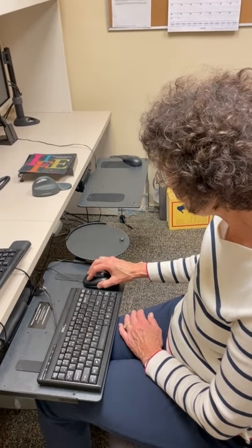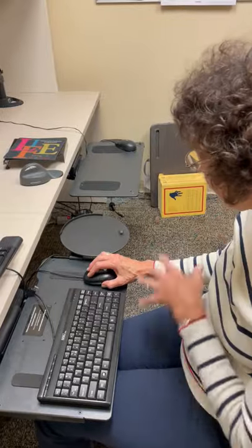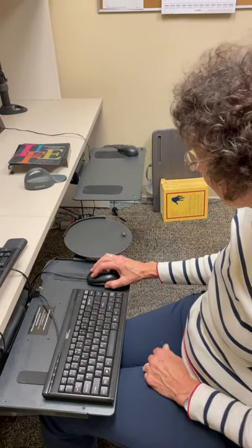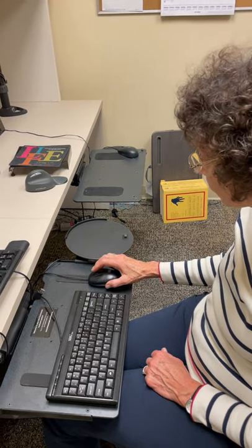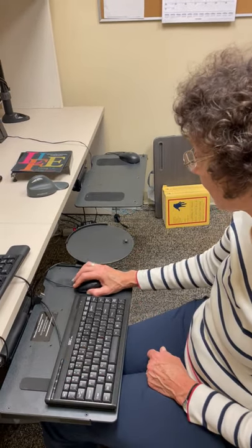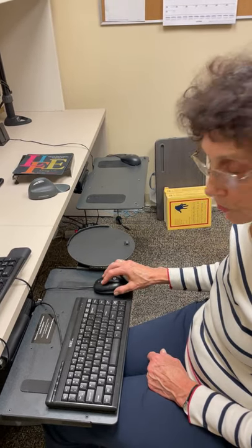When you move the mouse, it's all coming from your shoulder. Try not to use a wrist motion when you're using your mouse. Try to keep the wrist straight and aligned, not moving at all. Come up and around from the shoulder, or a little bit of elbow. You do your click, you do your scroll. It's all a floating technique rather than a push — kind of a swish-squash with your wrist. More of a push-pull with your shoulder.